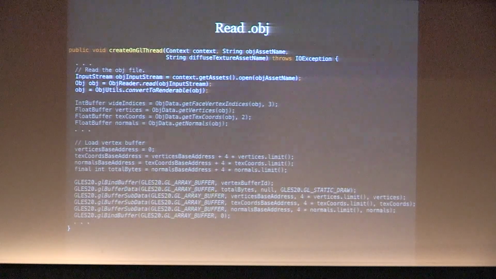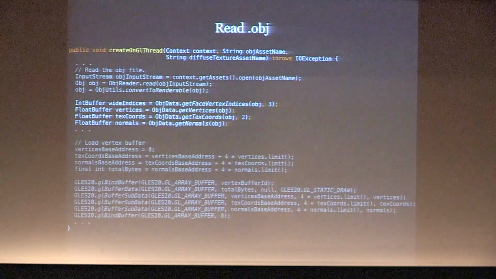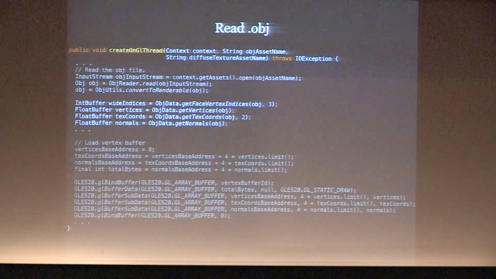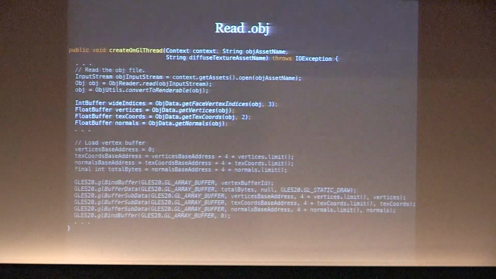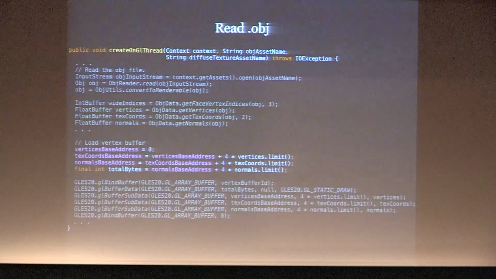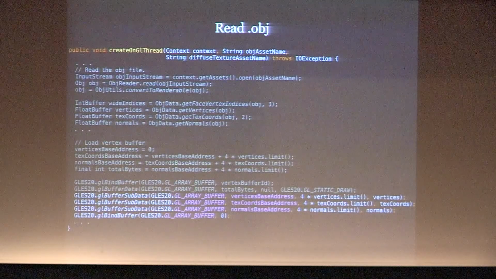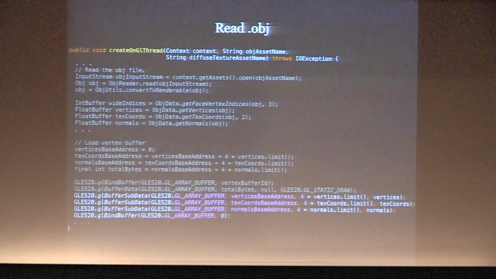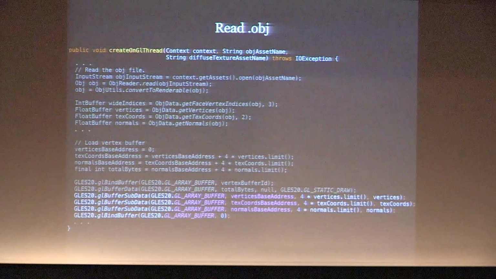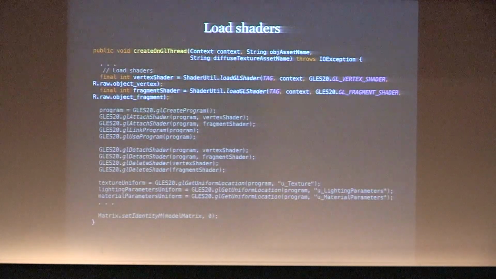A similar thing can be done with our OBJ files. Again, I'm reading it from my assets folder, and then I'm converting everything into buffers. Just a quick reminder, OpenGL doesn't work with Java arrays, so that's why I'm reading all of the OBJ data and converting it into buffers. The next step is to load all of the vertex buffers, and then pass them to OpenGL. So at this point, my OpenGL knows about texture formats and OBJ data. Now I actually have to connect them.